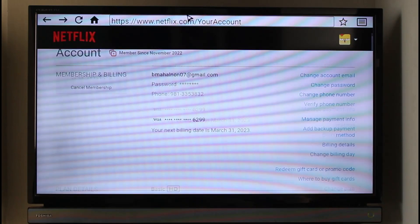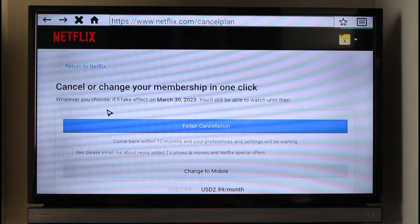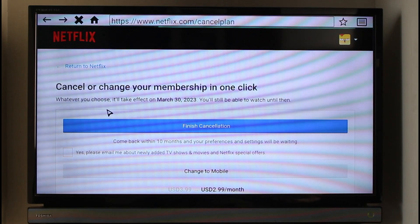But if that's not the solution you're looking for and you really do want to cancel autopay, there is only one solution: simply cancel your membership. Don't worry — cancelling your membership will not delete your account. It will simply keep your membership active till the end of the current month. Since I'm already charged for this month, I can still watch Netflix, and starting from next month Netflix will not be available unless I resume my membership. Your Netflix history and everything will still be there; your membership will just end and you won't be able to watch until you resume.